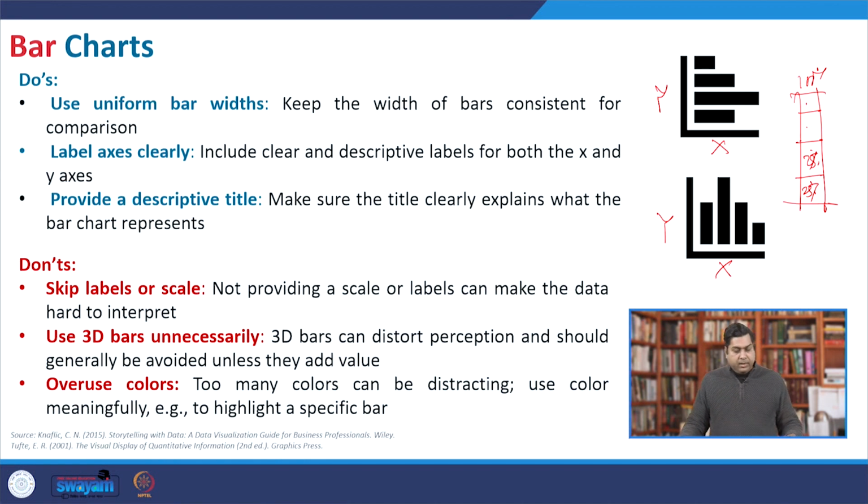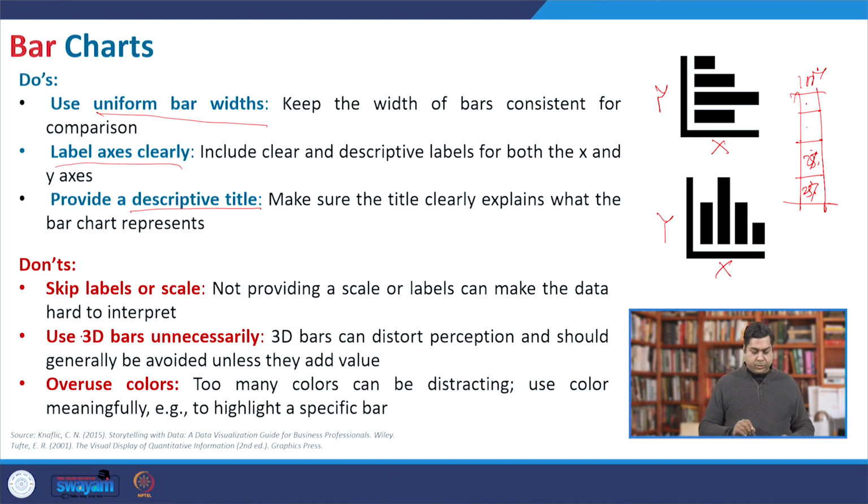Now, coming to the do's and don'ts, in this case use uniform bar widths, so that this does not lead to any bias, that some of the bars having more width might carry some other meaning. So, it should be uniform, and you have to label the axes clearly, what the x axis means, what the y axis means, with a proper title for this particular bar chart, and then give a descriptive title. Nowadays many research journals also ask that you give a description along with your title caption of what it represents, so that it brings clarity. If somebody only looks at your graph, they can get a certain idea, right.